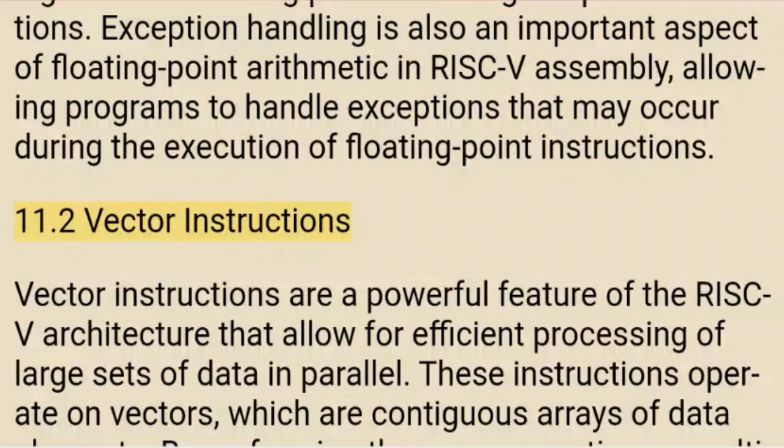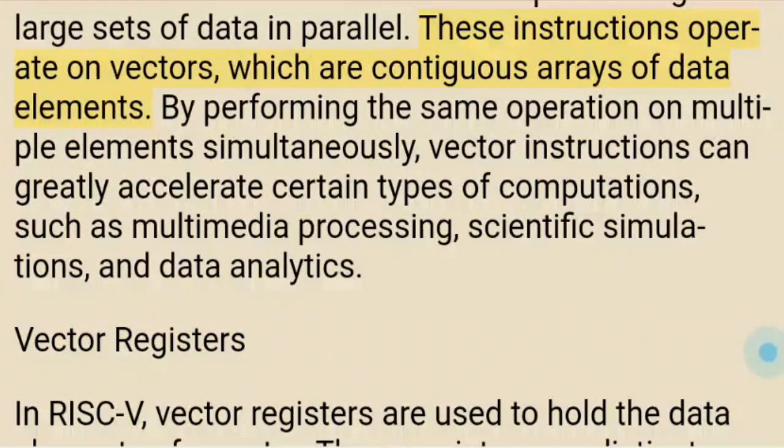11.2 Vector instructions. Vector instructions are a powerful feature of the RISC-V architecture that allow for efficient processing of large sets of data in parallel. These instructions operate on vectors, which are contiguous arrays of data elements. By performing the same operation on multiple elements simultaneously, vector instructions can greatly accelerate certain types of computations, such as multimedia processing, scientific simulations, and data analytics.